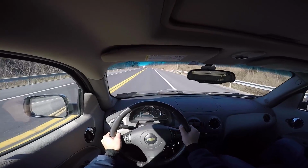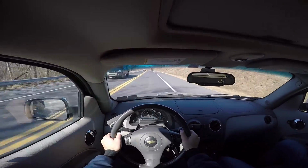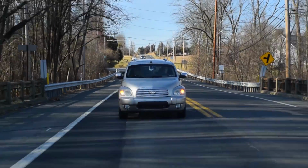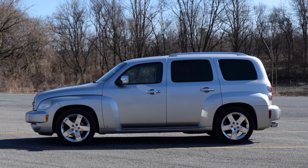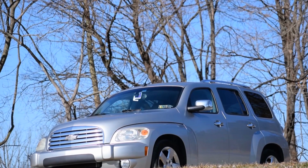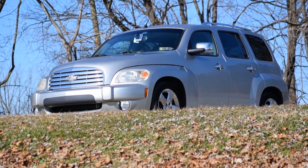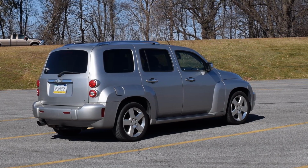But John loves this HHR for what it is rather than what it's supposed to be. And it was supposed to, well, what was it supposed to be? Well, it's hard to even tell if Chevy knew for sure. Stylistically, the HHR is based off of the third and fourth generation Suburban and the popular Advanced Design series from the mid-20th century, but the retro styling ignored the context behind the cars it was modeled after. I know there was an SS version and that's a different beast, but we're not here to talk about that.